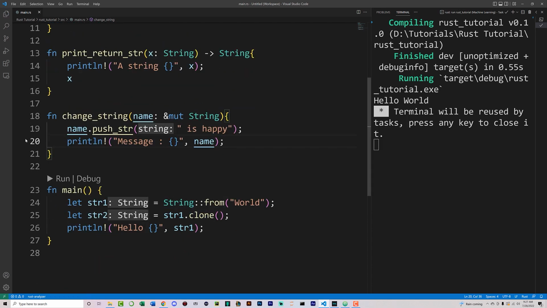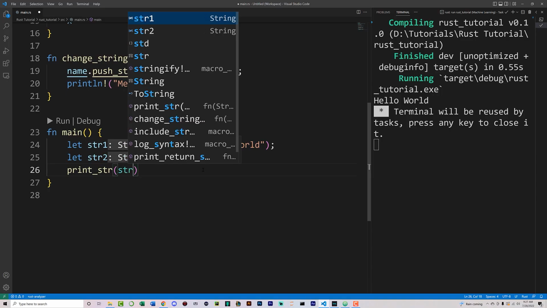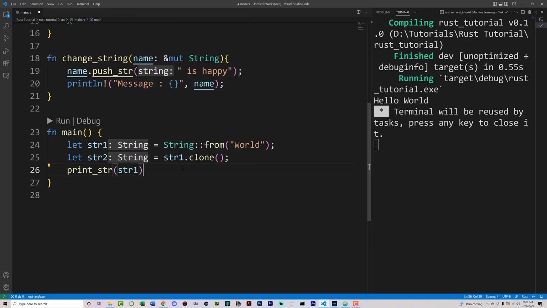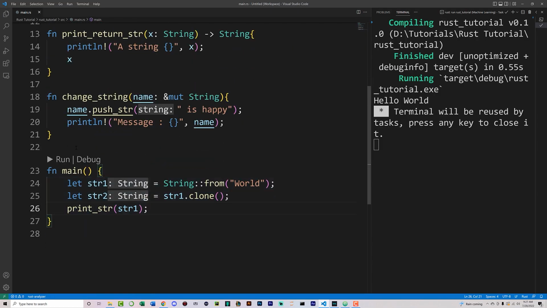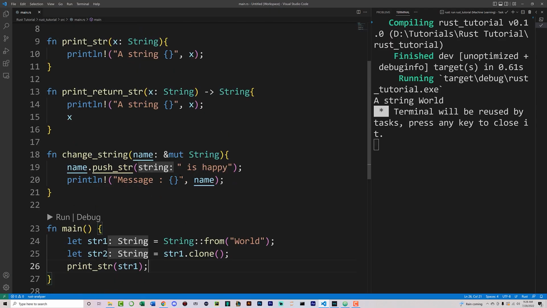Now let's run them. Let's just leave this the way that it is, and let's get rid of this print statement right here. And I'm going to say print string. So it's just pretty straightforward. Print string. And which one do we want to print? Let's try printing the first string. So you can see here's print string. It just receives the string, and it's going to say a string and print it. All right, pretty straightforward. And you can see that it prints a string world. All right. So a little bit weird, but there you go.